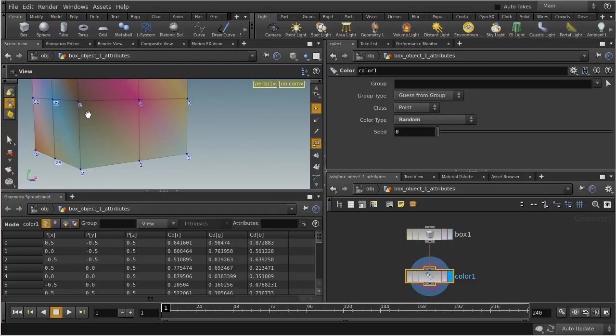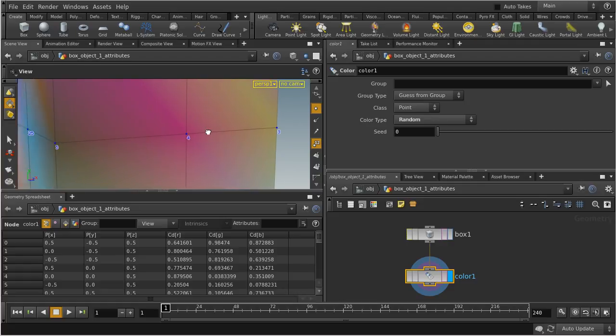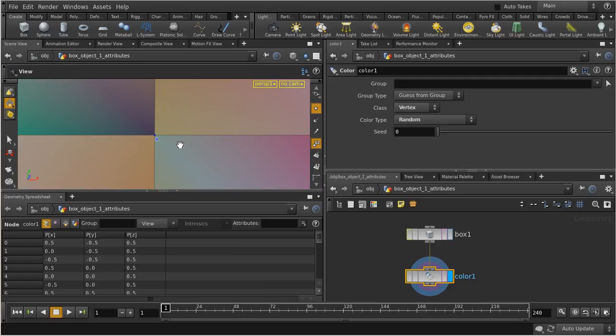Now you might be wondering, what is the difference between a point and a vertex? Well, if you look at the color here, it will help describe that. When we looked at our vertices, or individual vertex attributes, we noticed that each corner had its own color. Let's go ahead and just switch this back real quick to vertex, and I'll show you what I'm saying. So the vertex, let's display those here. Turn off our point numbers, make this a little cleaner. So this vertex has its own color of this light green. This vertex up here has its own color of a darker blue color.